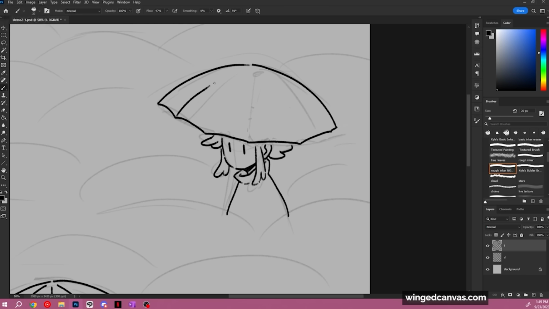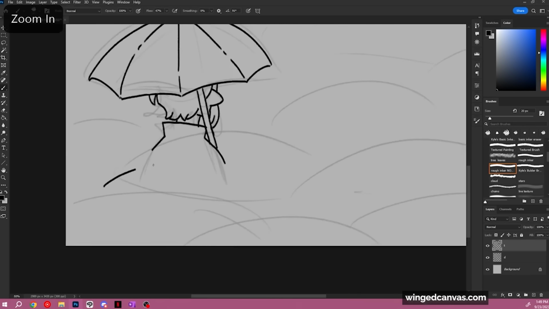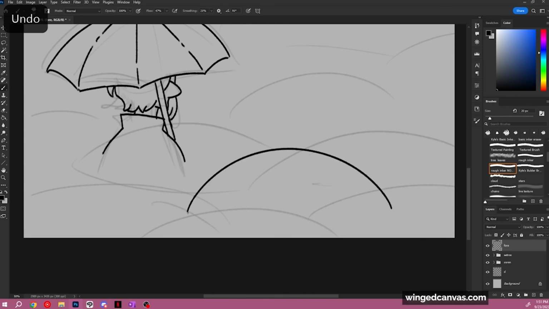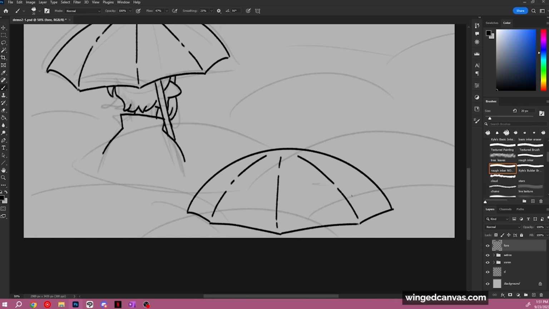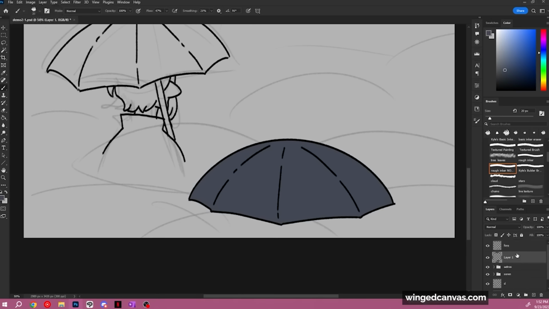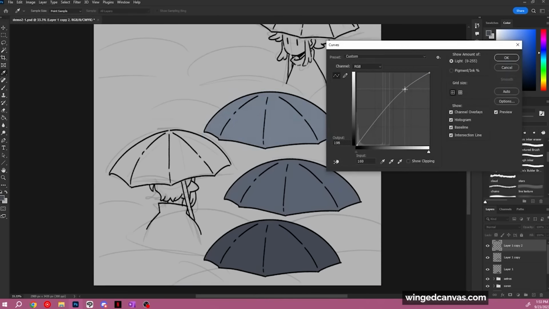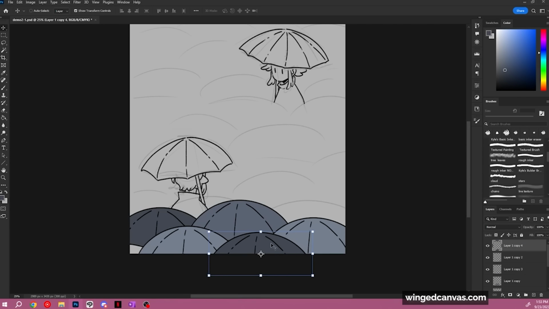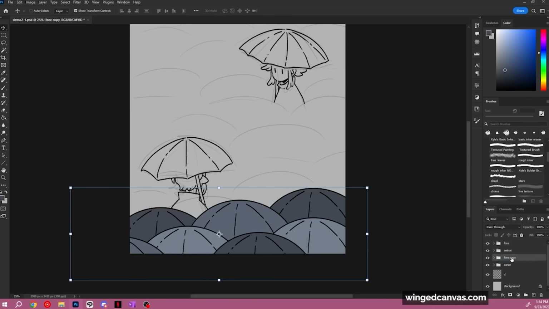To do that, I stuck with a pretty simple and common diagonal composition where it's not like it's mirrored, but both of your focal points can cut like a perfect diagonal within the composition itself. I see it more in photography than I do in illustration, but it does exist nonetheless.